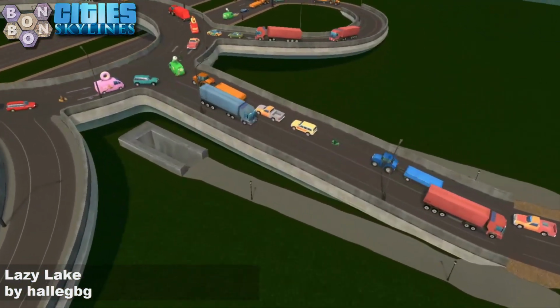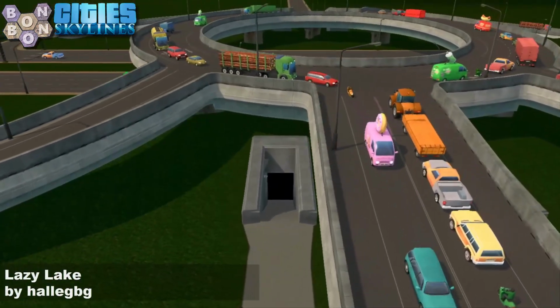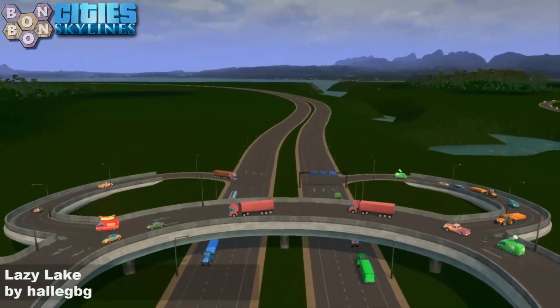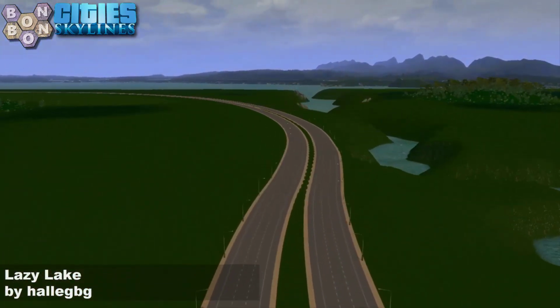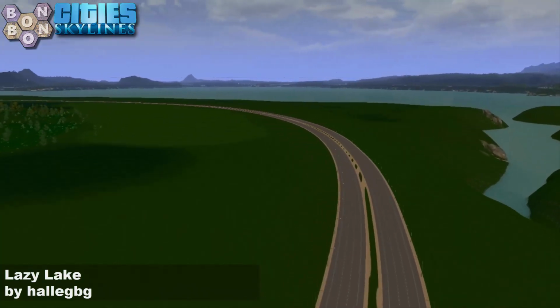Let me just show you these ramps down here. These are footpaths, so I don't mind them being steep. You can imagine that being a staircase rather than a ramp. So I don't have an issue with that at all. And then on in towards the map. We'll go this way. It's a long way. The traffic won't go the long way, but we will.